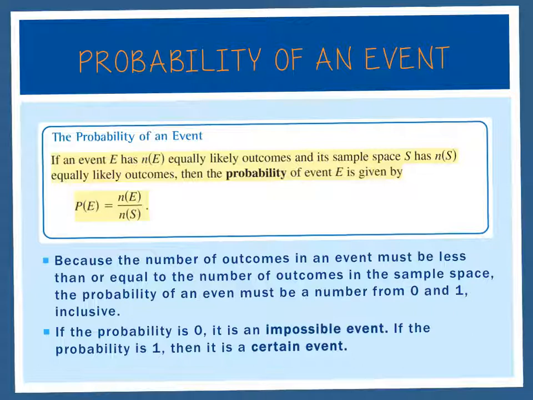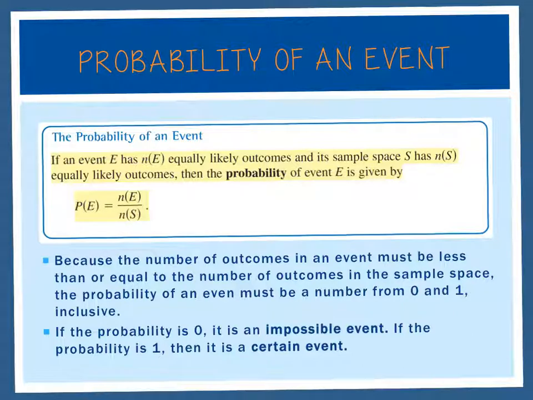So if I said, what's the probability of you getting a heads by flipping a coin? We would say that the options are the ones we just talked about. Flipping a coin could either be heads or tails. That is 2 options. That would go in the bottom. The one we're looking for is heads. That only can occur once. That would go on the top. You're never going to get a question in which it could occur more times than your sample space. So your answers would never be bigger than 1.